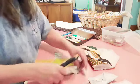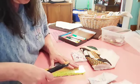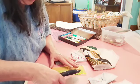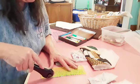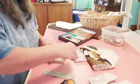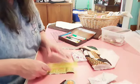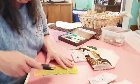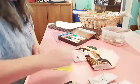There we go. So we can line this one up a little bit and make it kind of even. There we go. Alrighty, and that one's the same way. It ain't even either. Let's see if we can level it up too. Okay, see, I knew it.